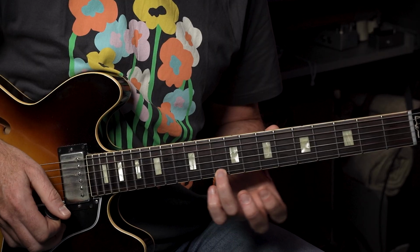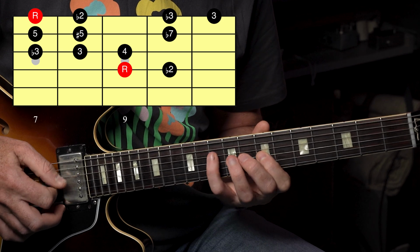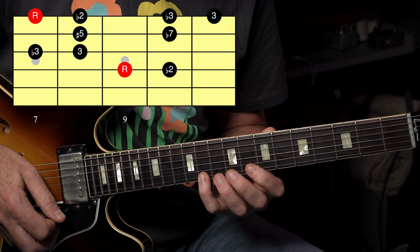Now what you often find is a bit of a compromise between our B altered scale and the B Phrygian dominant that we were using before. We can actually bring in the flattened third as a passing note. That will be the D here. So we get this kind of sound. This avoids that clashy note, and we might even bypass the 5th entirely.